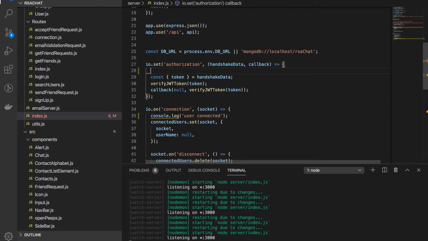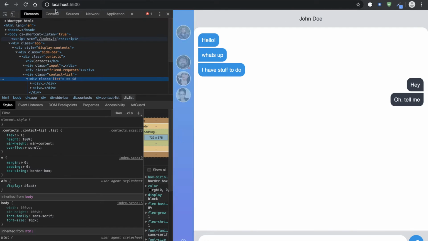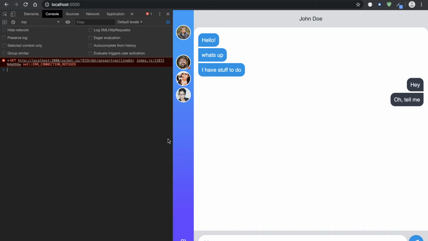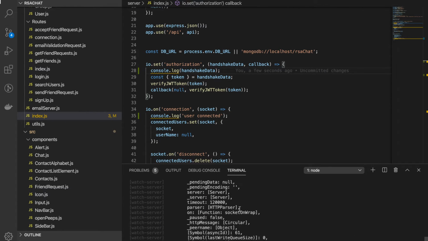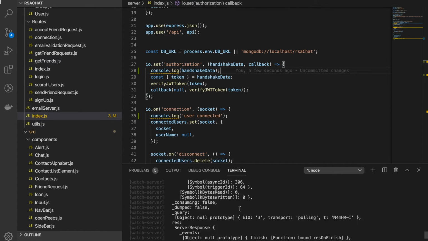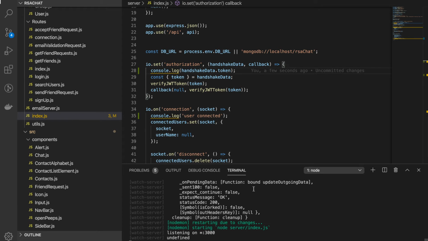I'm just going to log stuff a little bit to see if everything works fine. Okay, so handshake data token undefined.